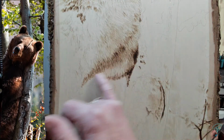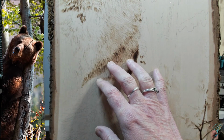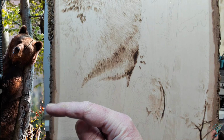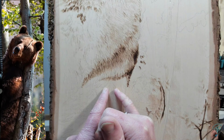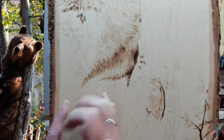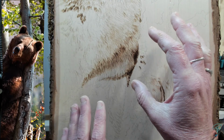So this is the arm bend of the bear. Now this fur, as we can see over here, is more uniform, going in the same direction, has shadowing. And then we're going to look at the fur right here, which is just underneath the arm. We've got a good shadow right here, but this fur is more clumped, it is more coarse, and it goes out in this direction. In general, it does kind of shift and go more horizontal over here, but we will get there. This piece is a 31 by 13.